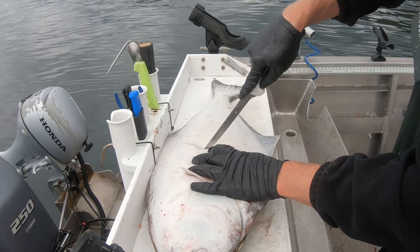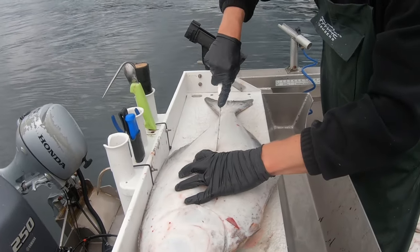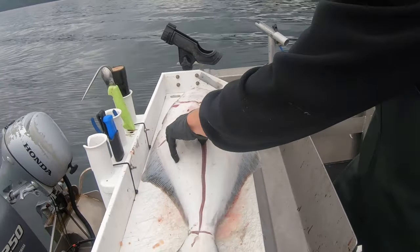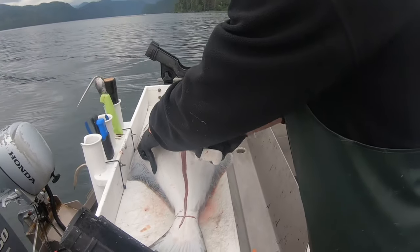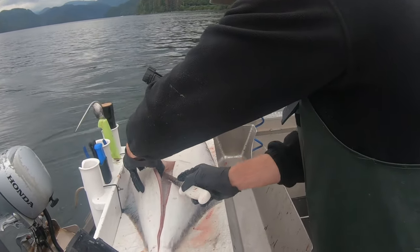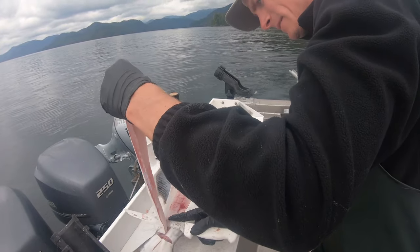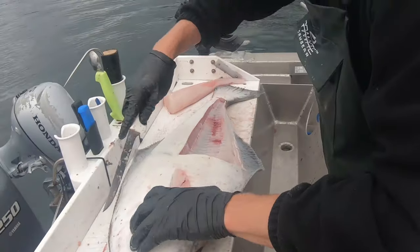Okay, so the first thing you do — this is the guts right here. You want to cut just behind the guts but you don't want to actually hit the guts. You can see there's a line that runs through here — you actually cut along that line. Back here you'll cut and flip around — always remove this piece first. This is going to be a long piece and it's easier to access once this piece is cut out. We're on a boat that's rocking and rolling, but there are pretty good hard bones in here so you can just run your knife right along those bones.